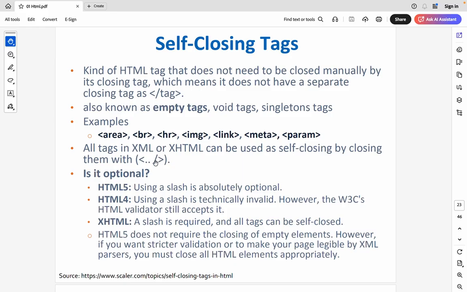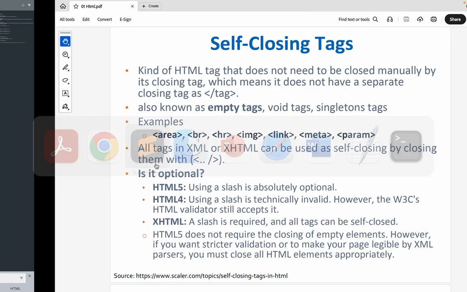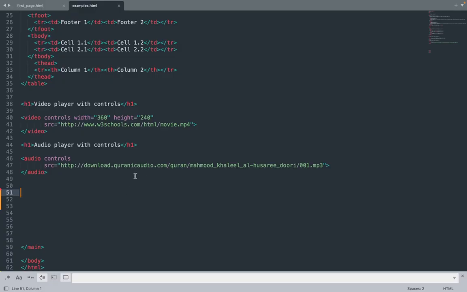What it means is, now I will show it in our code. Let's say that here is our web page, and we want to put an horizontal row. For that, we need to put an HR, and maybe we can put here some text before that.